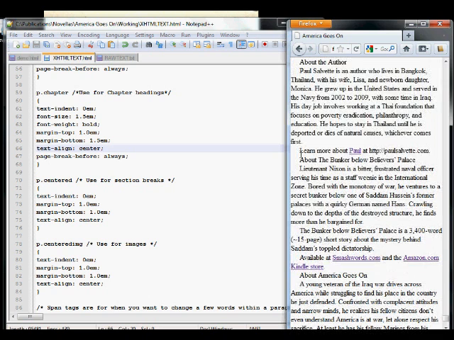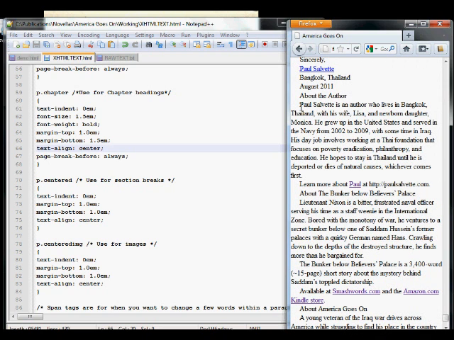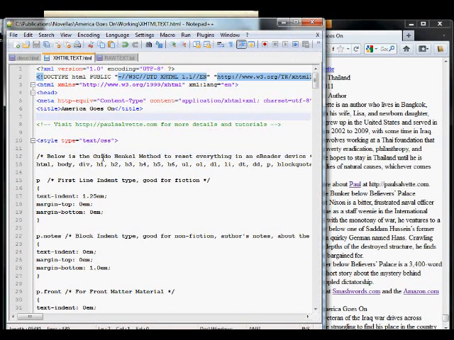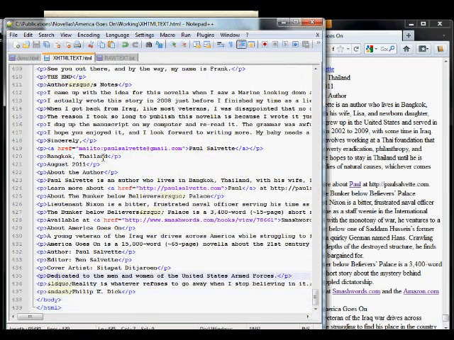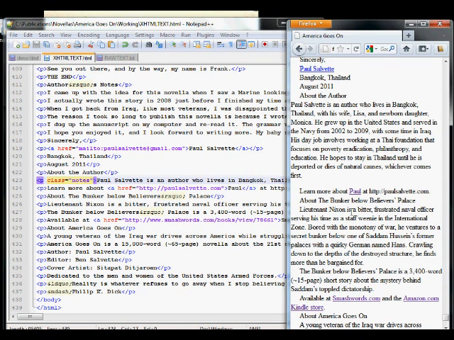That's obviously nonfiction. So the stuff in here, I want to have a block indent instead of a first line indent. So I've got another style here. I just call it notes. It's basically a block indent. So we can go to the bottom and just say P class equals notes. Let's see how that looks. It gives me a block indent, and it gives me a space in between here and here.